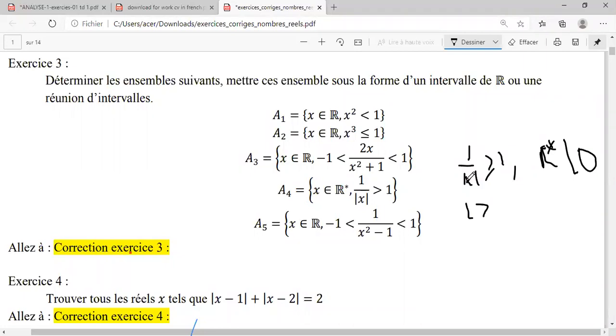We're going to have modulus of x. This is the same as saying 1 is greater than square root of x. N'est-ce pas? And how do we cancel out the square root? We cancel out the square root by introducing a square here, the square there. We're going to have 1 is greater than, pardon.